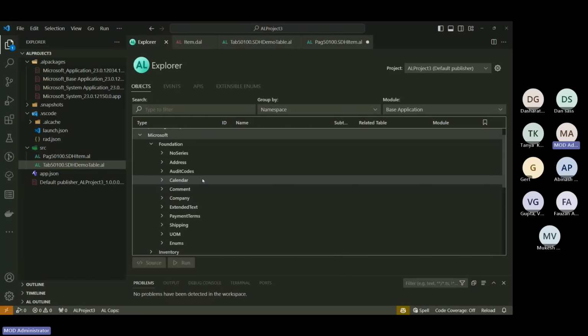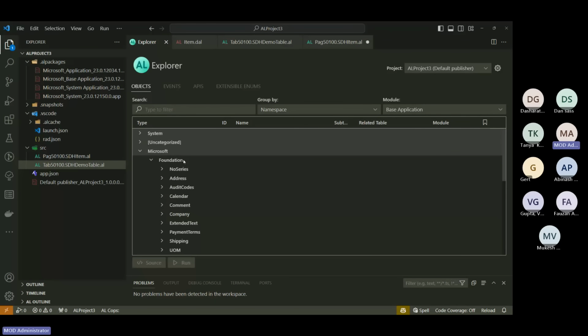I don't know whether that will be a separate extension in future or not, but wherever you see the word Foundation, that means this is something that is common to other business applications that are being used in the system.